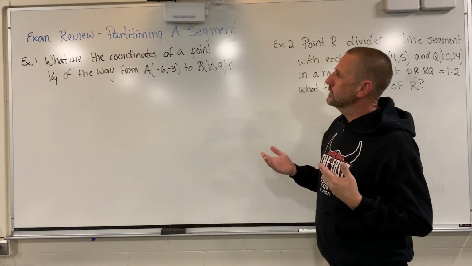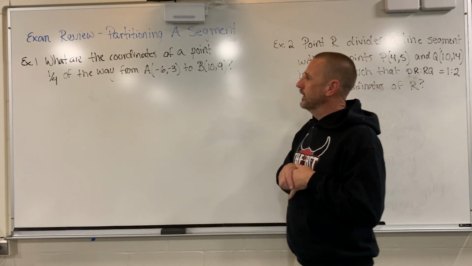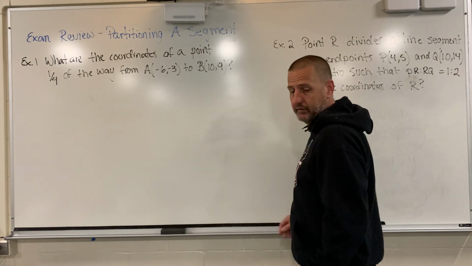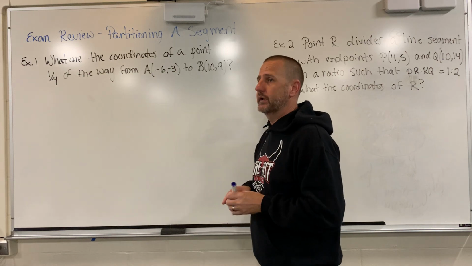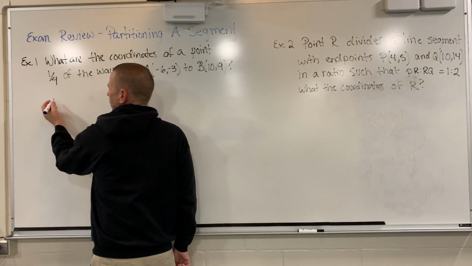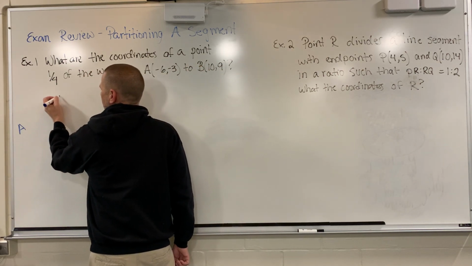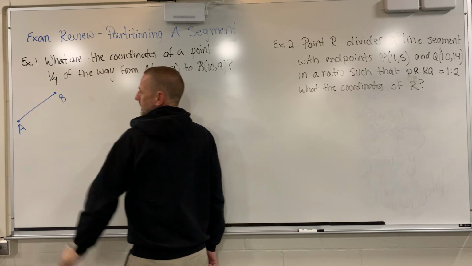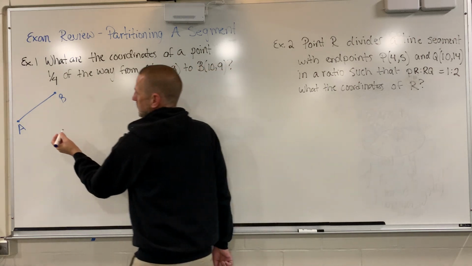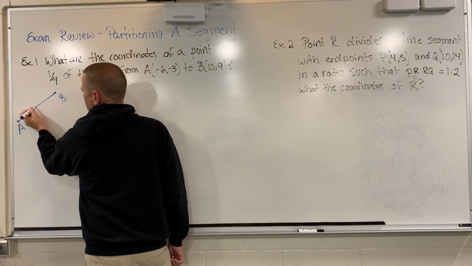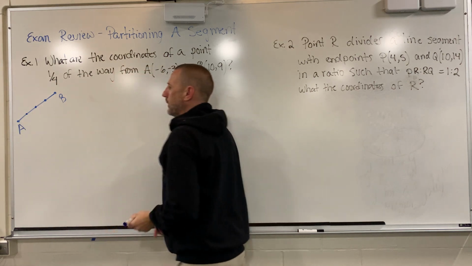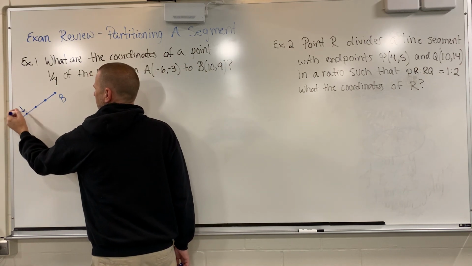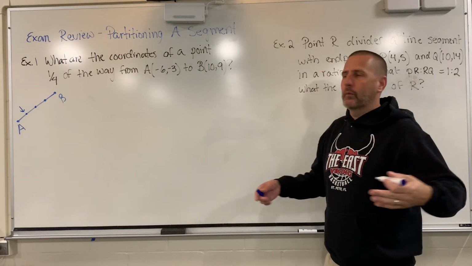So in this case, we're supposed to find the coordinates of a point 1/4 of the way from A to B. So I want to quickly jot down something so we understand the fractions we're looking at. Let's just call this A and call this B. We're going to take a journey, and this journey is divided into fourths. So that means that there are 4 points. And we want to figure out this one right here, this very first one. We want to go 1/4 of the way.